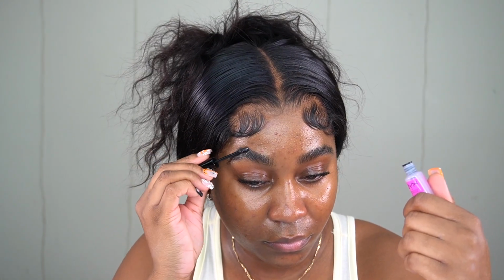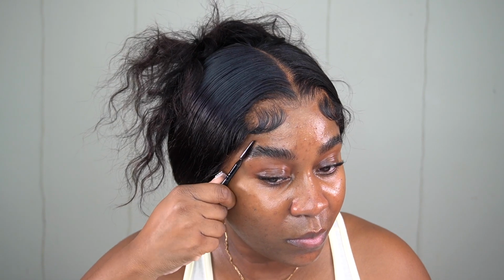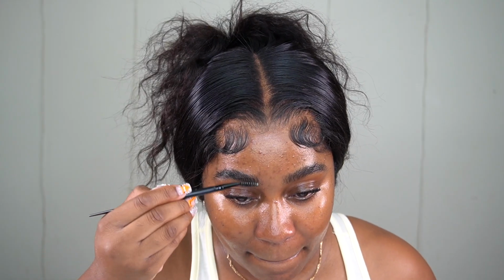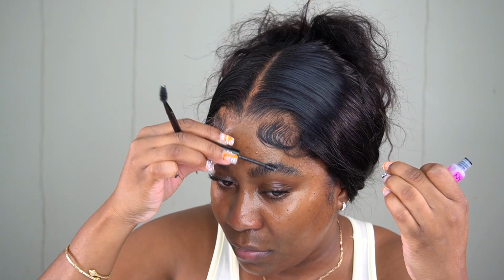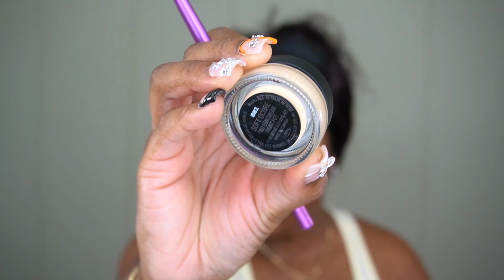So I'm trying out the NYX Brow Glue, and my verdict of this is I'm in love. It does not give me no little rolling stuff like my Got To Be gel does, but I really love this, and I feel like I will continue purchasing. So this is a yes for me. You can see the difference. It's like sticking my brows up. So I'm just gonna do the other brow. I'm using the spatula to smooth it out, and I love this.